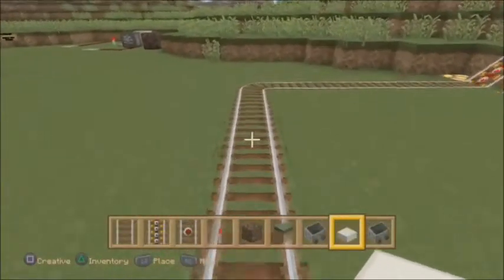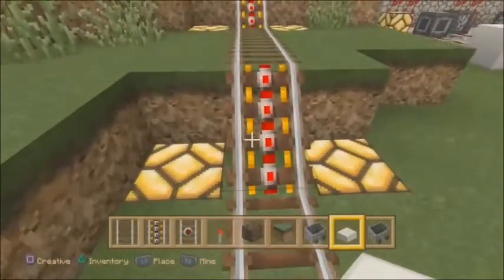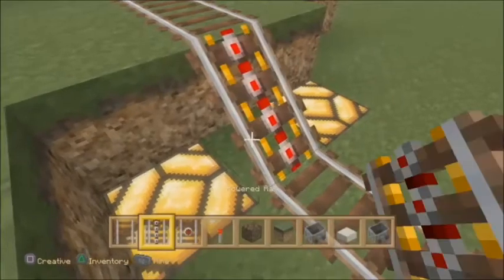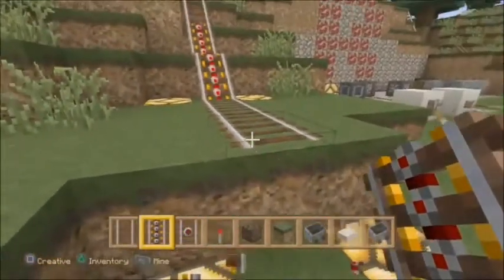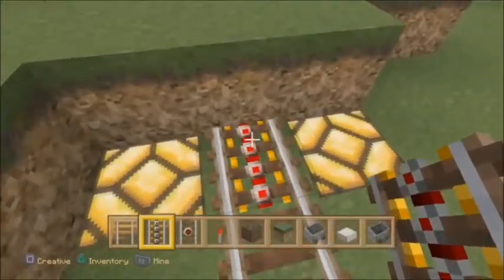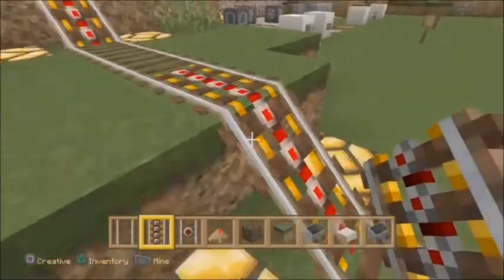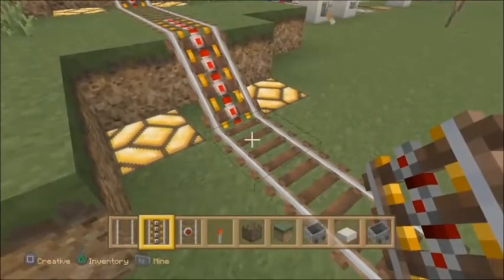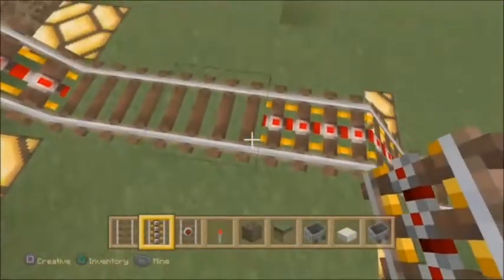The only other thing I was going to show you is going up and down hills. That's fairly straightforward. Let me take both out so I can show you properly. If you've got a step like this and you put one in, it'll go into the wall. If you put one above it, it'll automatically make it an incline. And you'll notice I put powered rail down for both there.